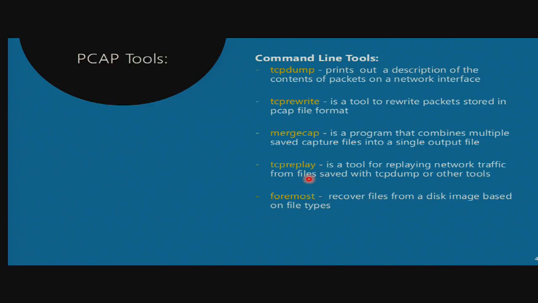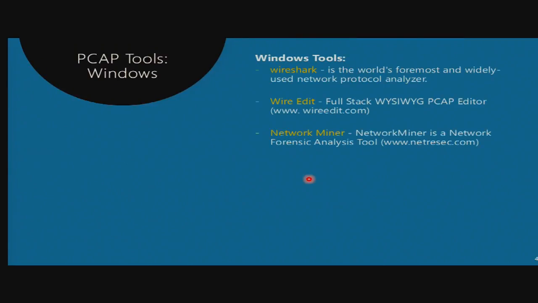And then Foremost, and there's some other tools that do this. Foremost is actually like a carving tool. It'll actually reach into the PCAP and export like executables or other things and pull things out of it. There's some other versions of this, but Foremost is one of the ones that's been around for a while. Just because I run stuff on Windows, because I have a different type of job. Most of you probably do Linux and Macs, and I get it.